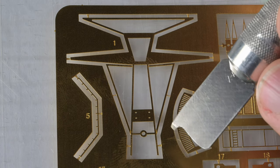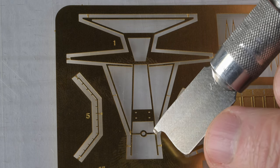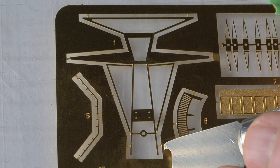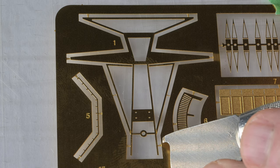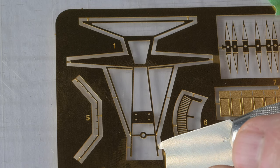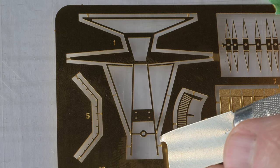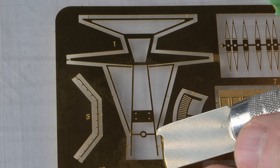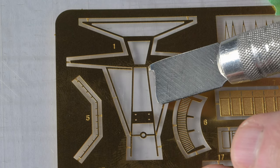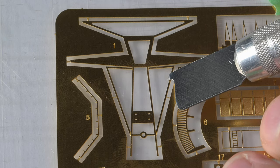Okay, continuing right along here this afternoon. Now this starfish or whatever it is, they may not call that on the Rodney, or it could be that this is just some sort of an antenna, but I don't think so. Anyway, it looks spindly to me. It looks more spindly than I thought it was. Now I can see the folding lines like here and here. So what's going to happen is this triangular shaped piece here is going to fold down. Yeah, I can see how that's going to go.